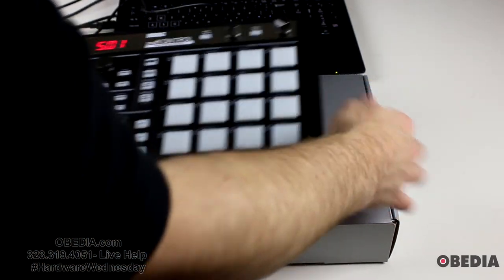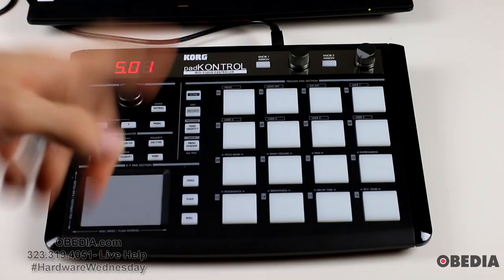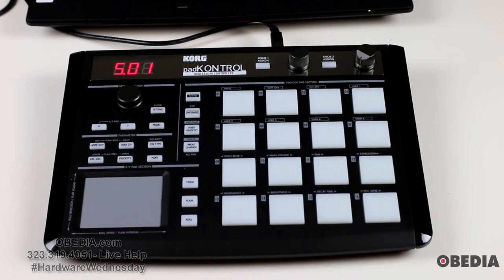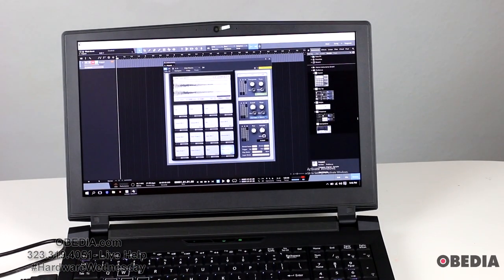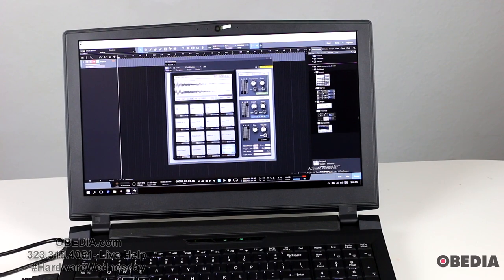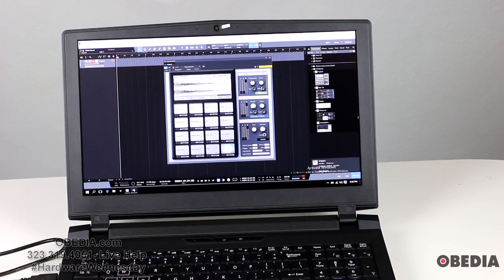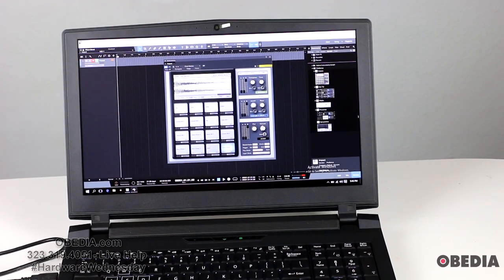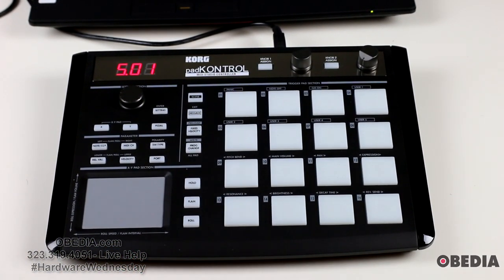I'm going to give you guys a look real quickly at the packaging just so that you can see it. Today I am going to be connecting the Korg Pad Control to a PC Audio Labs Pro Audio laptop — this is the MCM10 by PC Audio Labs. We are running Presonus Studio One. I have the Impact plugin pulled up there, and this allows me to play the pad control into Studio One and show you guys a little bit of what it is capable of.